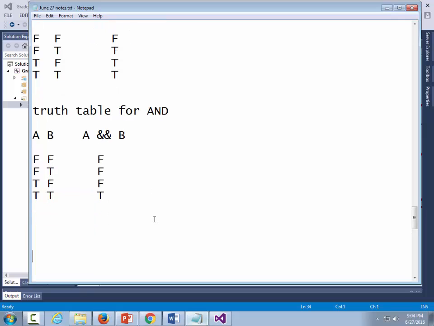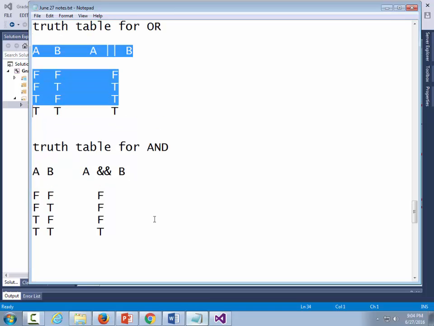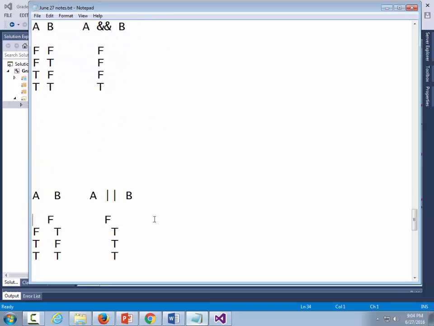And there's one more way to look at it. If you think of F as being 0 and trues as being 1, like this, I'm going to grab this again, except I'm going to rewrite it with zeros. And if you say that OR is equal to a plus, well, what's 0 plus 0? 0. What's 0 plus 1? 1. What's 1 plus 0? 1. What's 1 plus 1? Well, in this universe, there's only zeros and ones, so we're going to say that that's 1. So that's the truth table for plus using binary digits, and it's the same logic as for OR. This is another version of the OR truth table expressed in binary math.